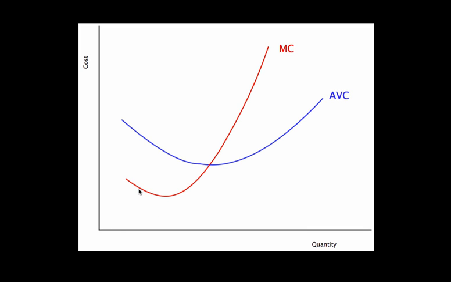And so if I take an average at some point here, I'm averaging in all the earlier units. All the earlier units are higher, and so the average is going to have to be higher than that point. So the average is above this curve, and now I'm adding the next unit, whatever the addition to cost from the next unit is going to be. Well, I'm going to be dragging down the average because I'm adding units that are below the average. So even though I've turned up here, I'm still dragging down my average because I haven't caught up to my average yet. The example that's often used in textbooks is like your test average.